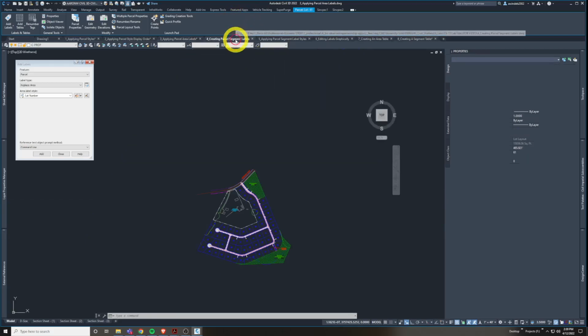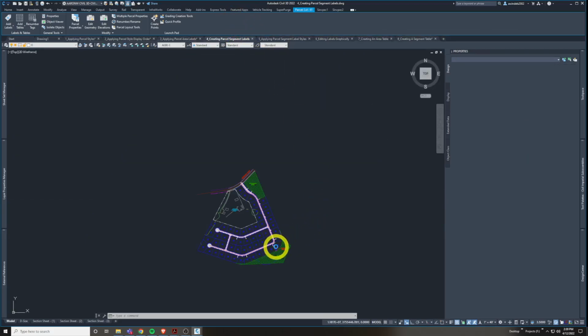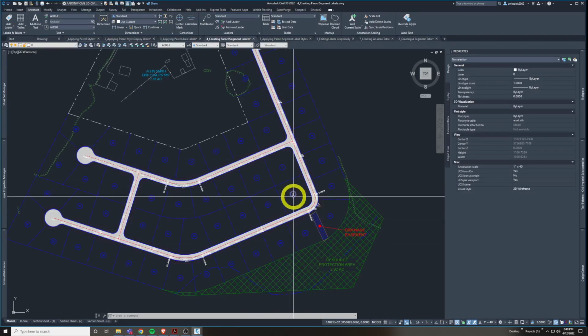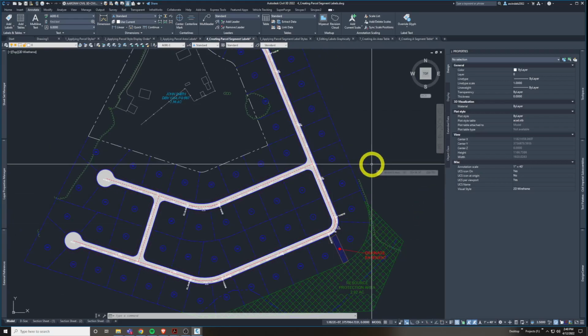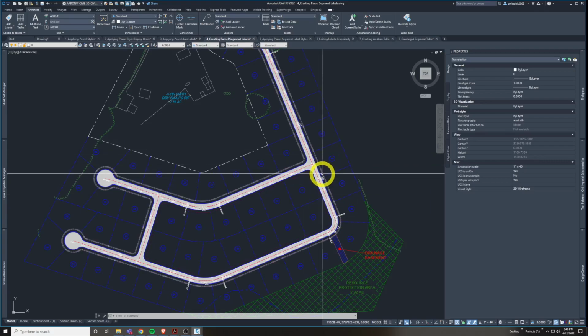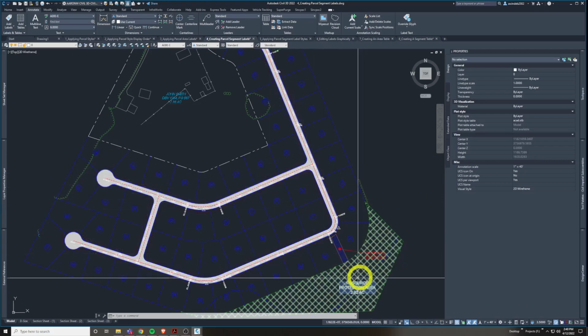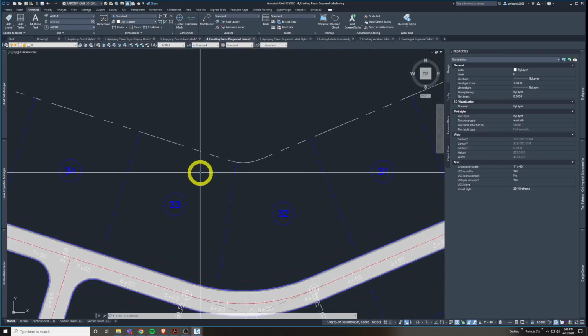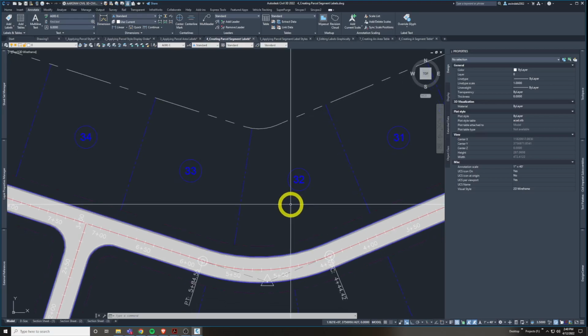Let's go to the fourth file and zoom in a little. As you can see, they changed all these to more favorable parcel area label styles and parcel styles that they wanted in the final for the lots, the right-of-way, the open spaces, the adjoiner parcel here, etc. It wants us to zoom into these two lots, 32 and 33.